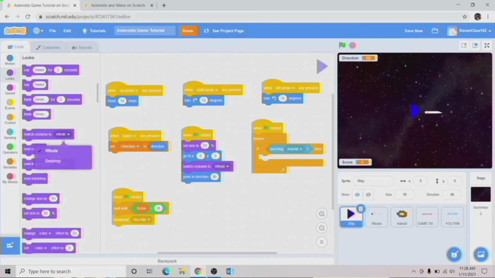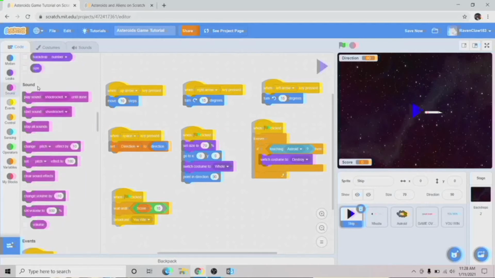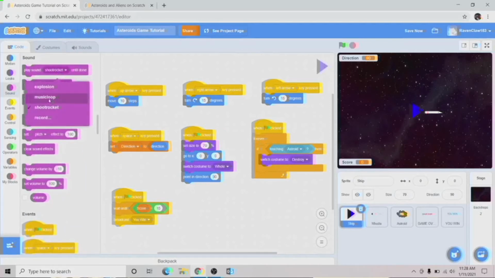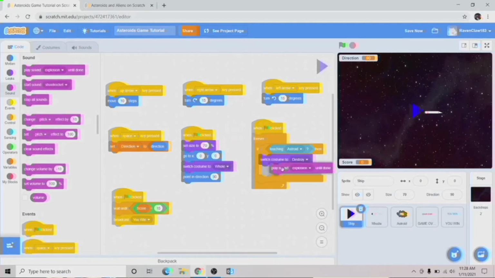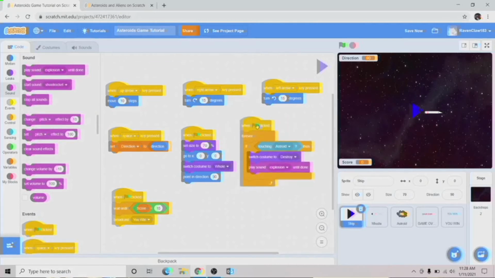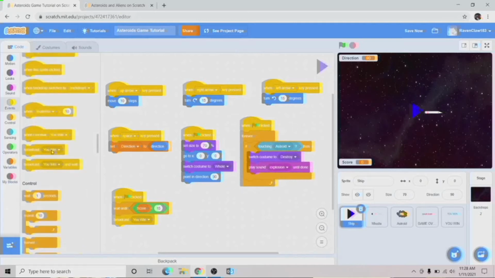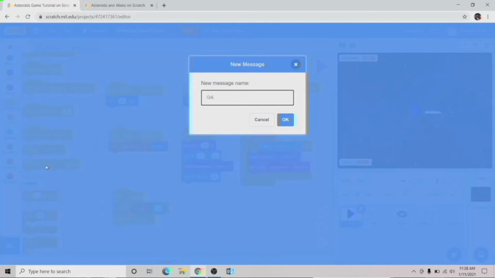Let's go ahead and switch that back. Then we'll have it play a sound, an explosion sound. And then it's going to broadcast our next one, game over.